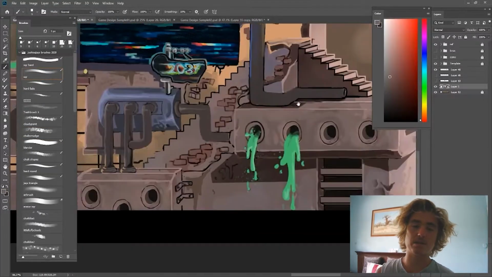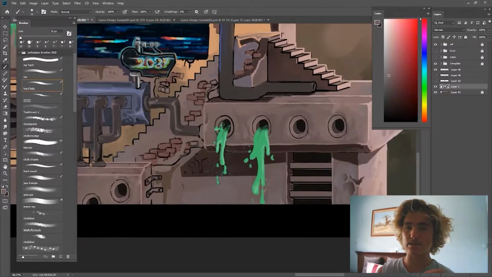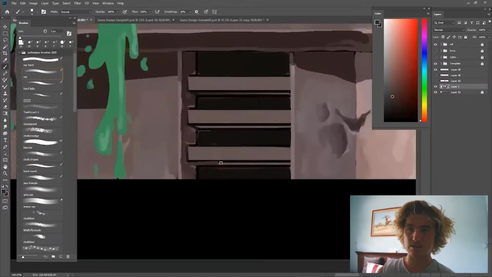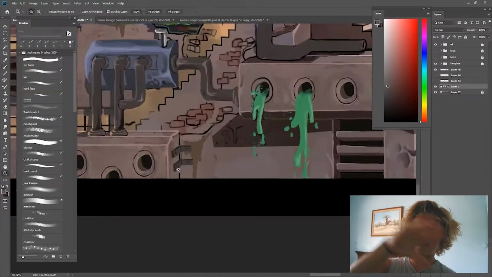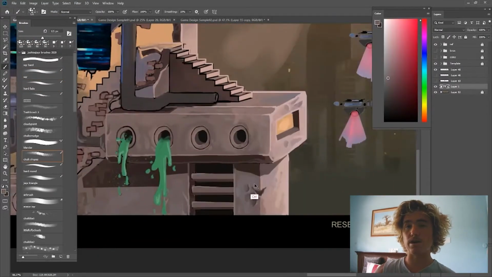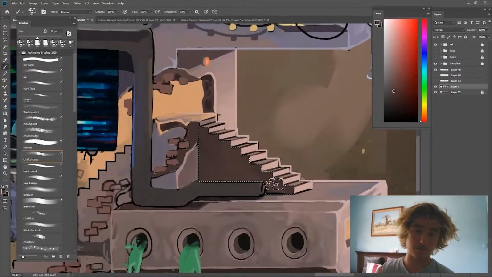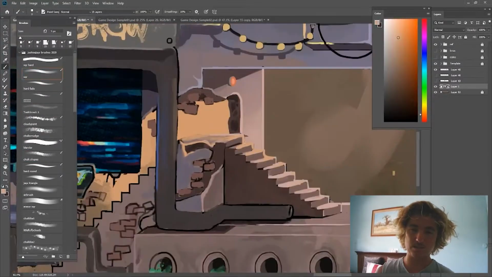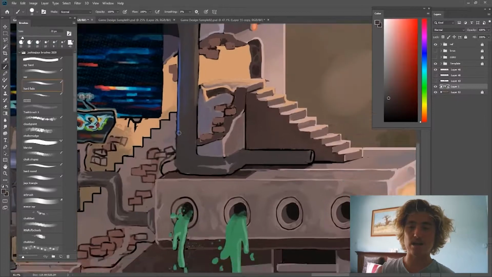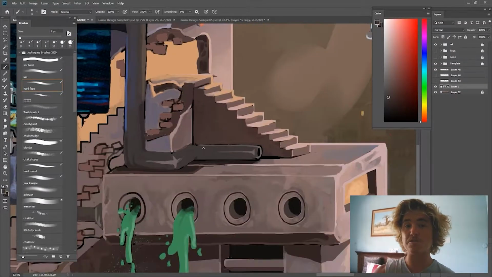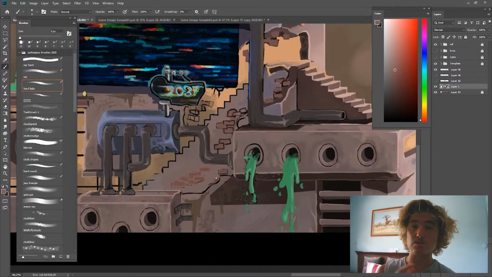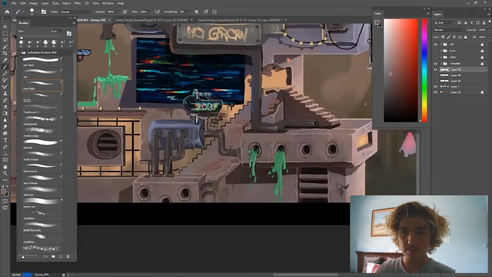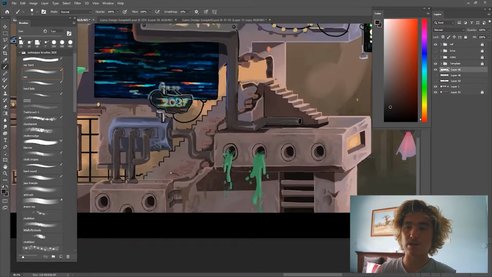A really neat thing to do, if you want to get a nice painterly look, is you have your original light source, and then whatever colors are going around in the scene, like in the background, for example, I have this very dark, grungy colored smog look. A lot of those colors are actually brought forward into the scene as well. And I bounce those around on the wall. And it seemed to work really, really well.